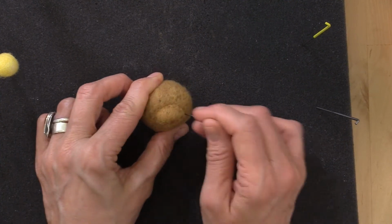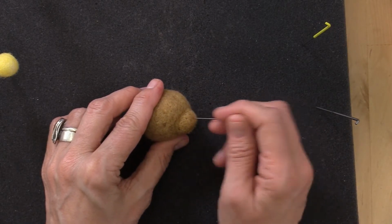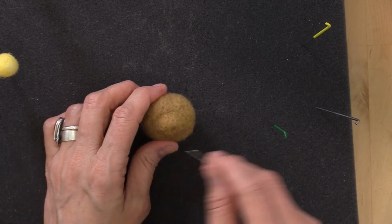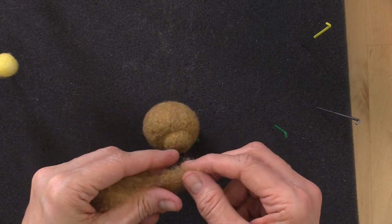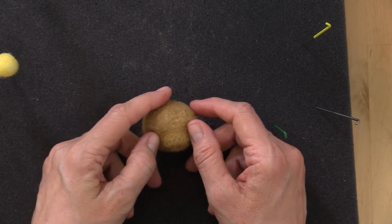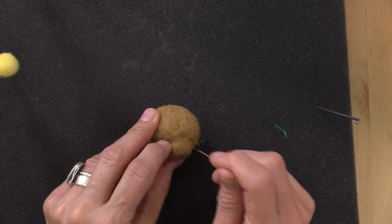How perfect. Okay, so look, this is the kind of the shape of my muzzle, and we have to move a little bit fast on this show, but let me show you what to do if you don't love this line right here. Well, then we do what we call a patch. And so you're going to take a very, very small layer just like this, and any little seams or something that you don't love, just put that right over it, and then use your fine 42 gauge needle to cover it up. And you might do that intentionally.